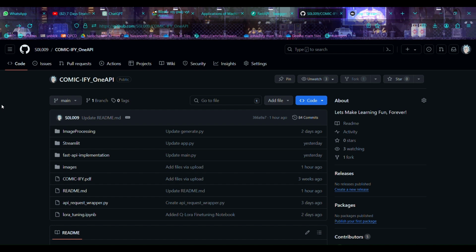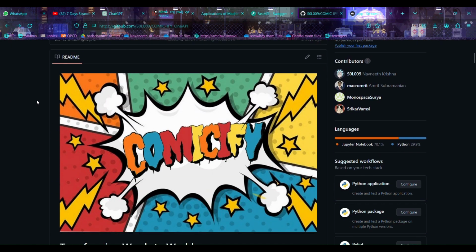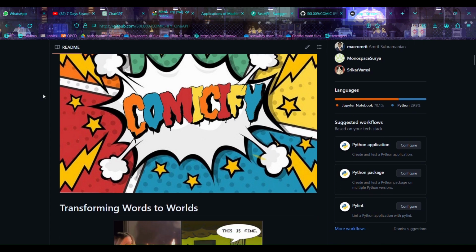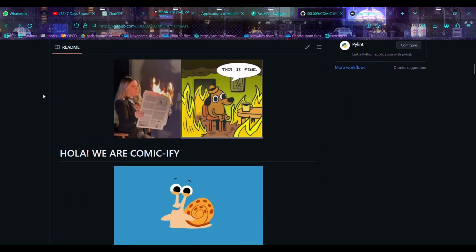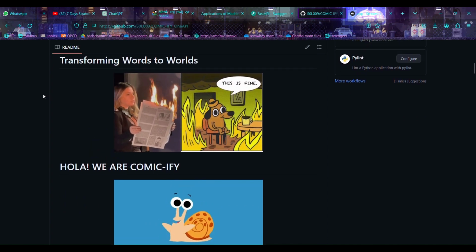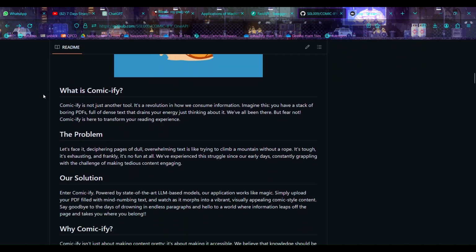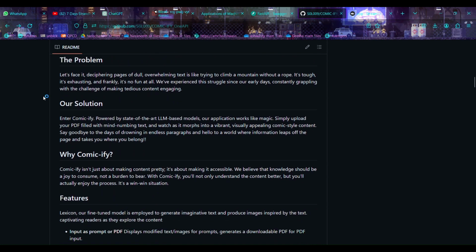As requested by the management, we have made a repo where we uploaded all our code bases and progress. So as you know, this is a README file, and that's our logo. So you can go down, and then this is what we do. We just transform boring texts into fun and interesting comic books and storybooks. So we just have our explanation of what the problem statement is, our solution, which we explained in the workflow diagram.